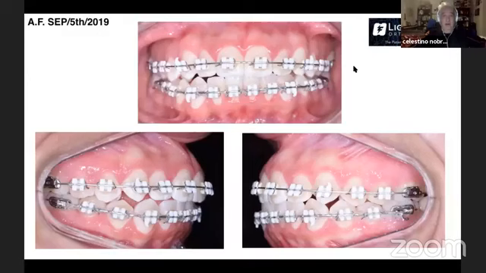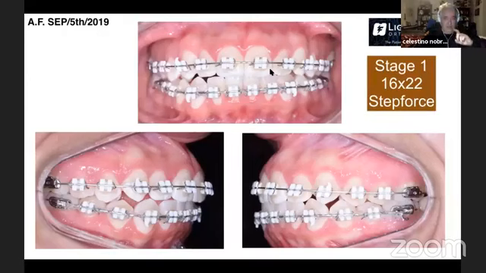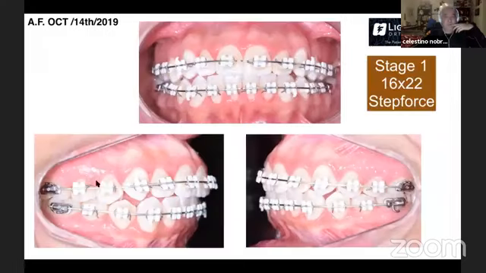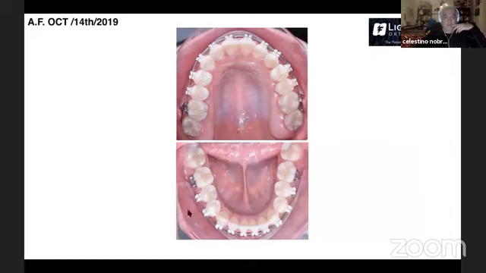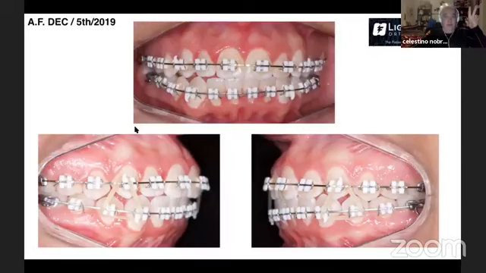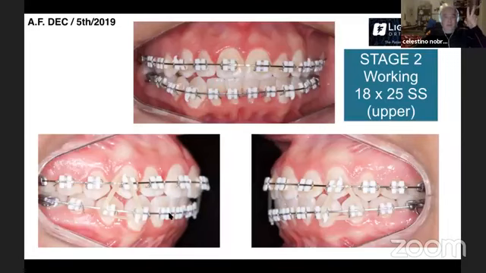Now we have the 1622. There's something else here. Listen, the bracket is printable. So these brackets here in the incisors are 1825, and here we have 2228. It's a kind of bidimensional technique, you know? So this is 1622. And see the results we already have. Two pairs of arch wires. And now we have 1825 upper and the same 1622 in the lower. See the results?